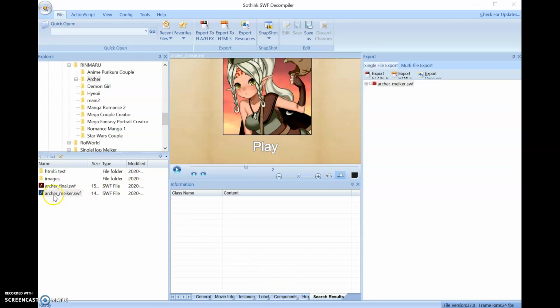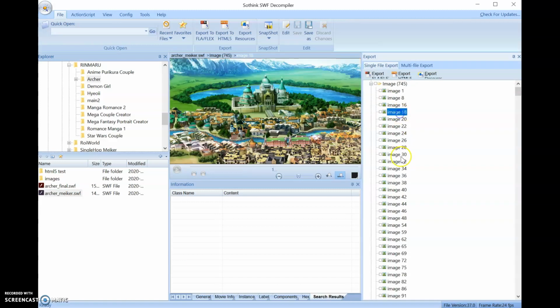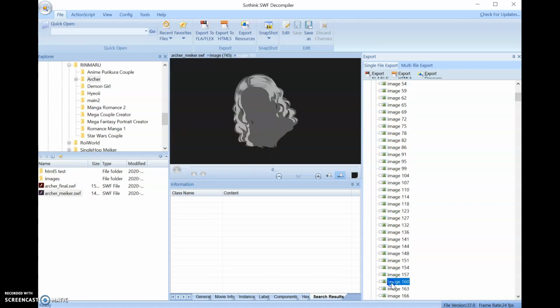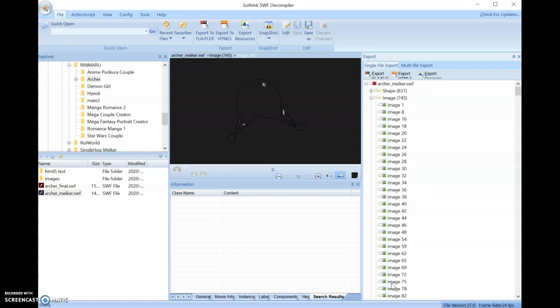And I have my Flash file here, my SWF, and all I'm going to do, I'm not going to crack it or export a Flash file. I am just going to open it and find all the image assets. So here are the images. If we click, there's some backgrounds. Then we get into the items and so on. Great. I want all those things.